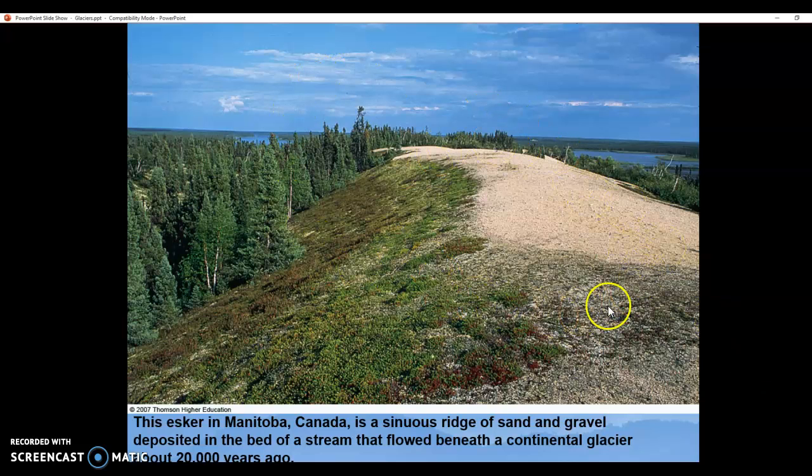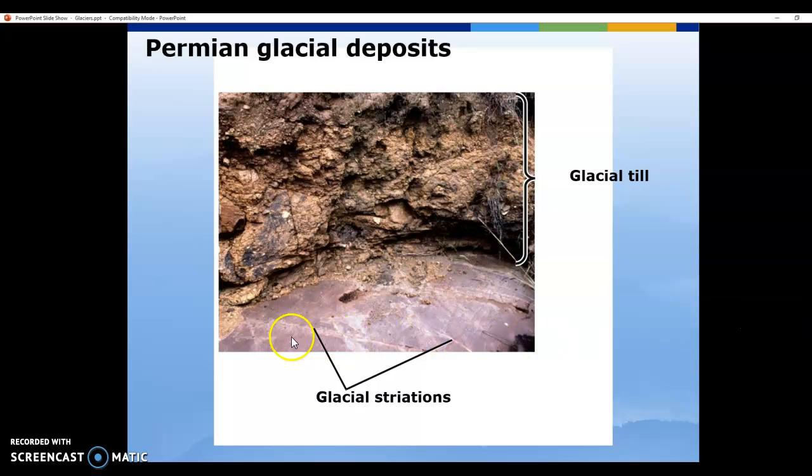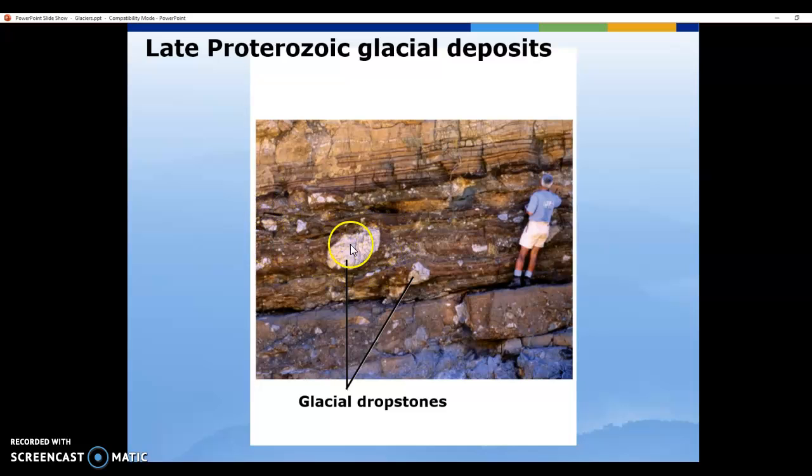Right. Here we have the glacial till that's left behind as an esker. We have talked a little bit about this before when we looked at evidence for Pangaea's existence, that as the glaciers move, they have huge amounts of sediment that can scrape into the surrounding bedrock and leave grooves, and these show the direction of glacial movement. And so here we have a picture of these glacial striations with the till, or the material that was locked in the glacier as it was moving. And here we have stones that were carried by the glacier, that when the glacier melts, it deposits these large glacial drop stones. It's these large drop stones, again, that can scour the earth and leave these striation marks.